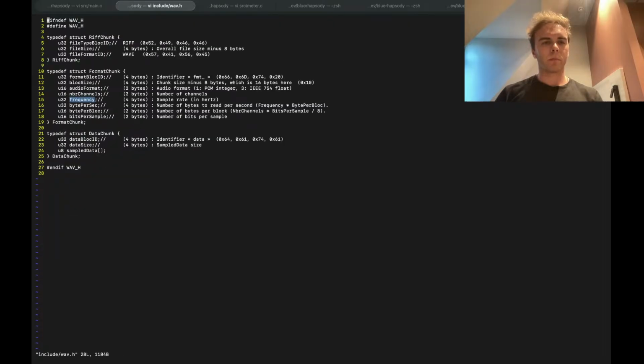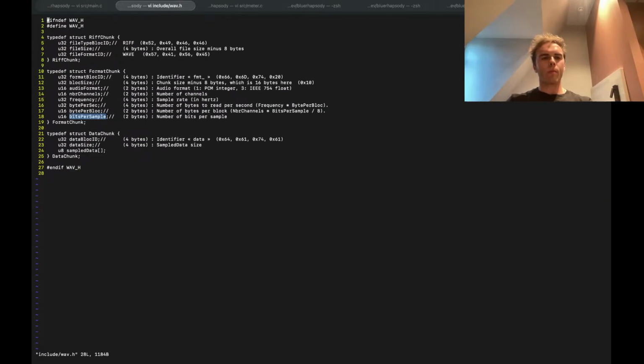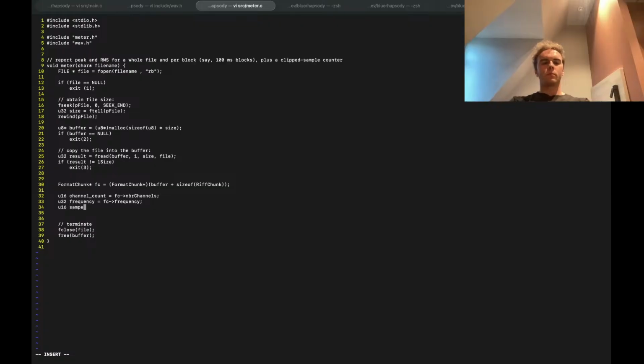Okay. Byte per second. No, not important. Byte per block. I don't think that's important. Bits per sample is important though. Sample bits equal to FC.